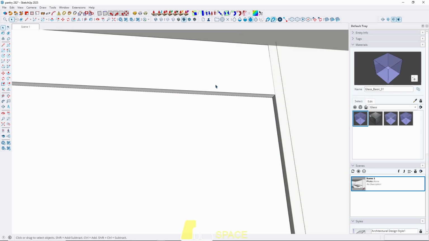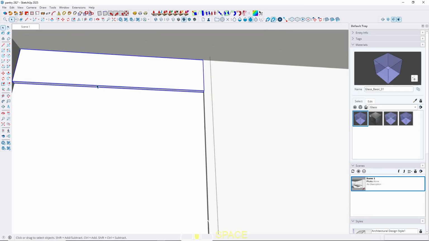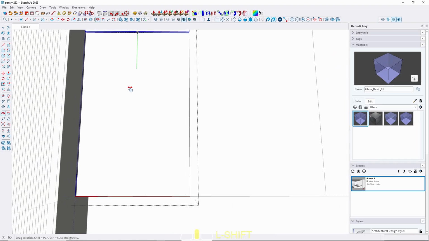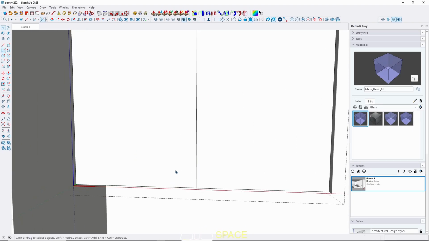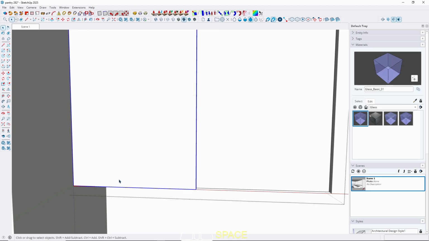Okay, and for this module I wanna make a 2-door panel like this. Make it component.